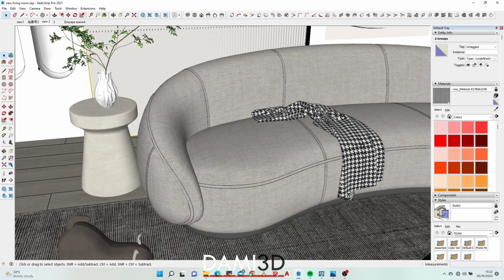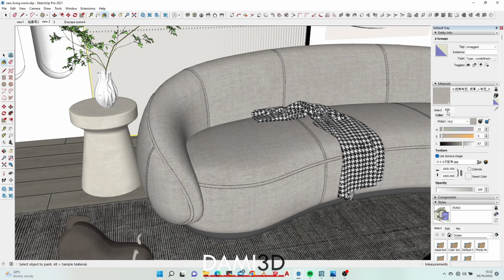So what you do is you go to your bucket tool, then you go to the picker, then you pick. So that's the material of the fabric. So you come under edit, then click this button.